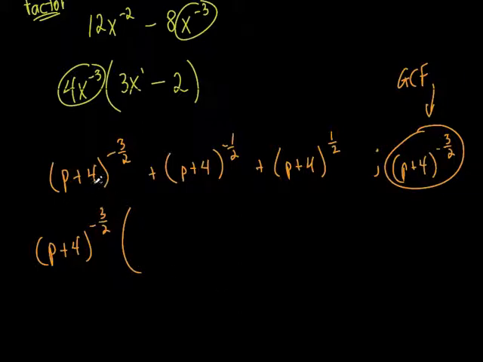Now, what do we have to do to that greatest common factor? Take all these things and then divide, right? So let's do it. Let's take this and divide it by our greatest common factor. Well, it's exactly the same number. So what's anything divided by itself? It's just a 1, isn't it? Okay, put a 1 there.